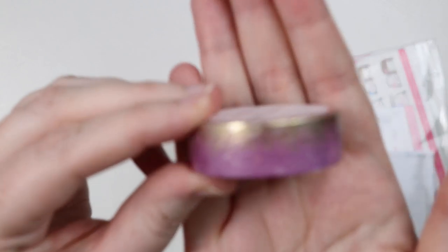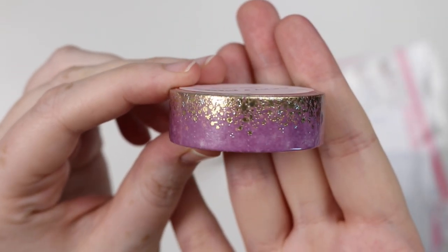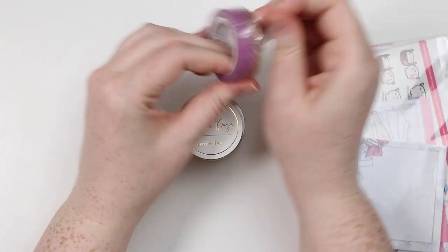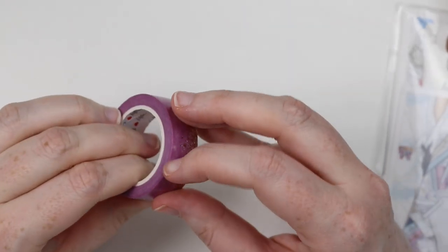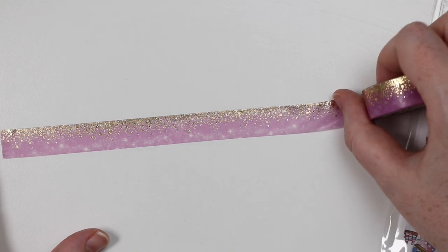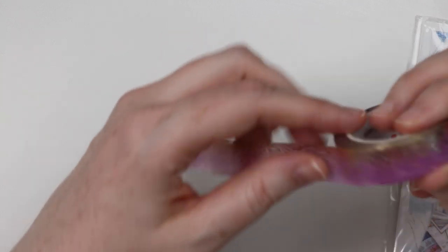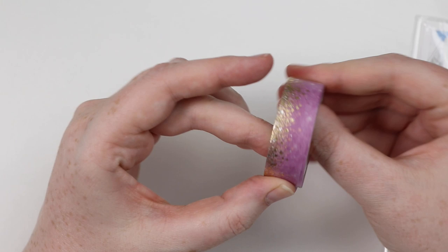You also got a washi from Scribble Prints Co from Simply Gilded. The whole thing has a mixed metal silver and gold theme. And I believe that's actually one of my patterns on this washi — which is crazy. Like my art is on a Simply Gilded washi! I'm internally screaming right now. I'm going to open this up because I have to see my art on a Simply Gilded washi tape. Oh my god look at it — it's so gorgeous! This one has the sprinkly sparkles. I'm Simply Gilded, you guys. I'm doing all Wayne's World in my head — 'I'm not worthy.' I love it. Prize possession.